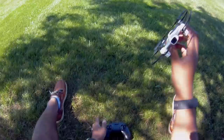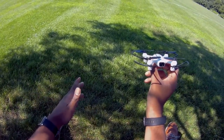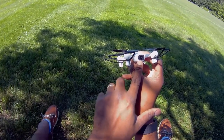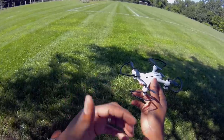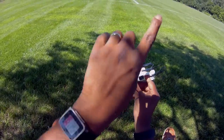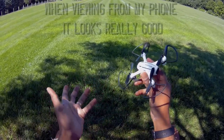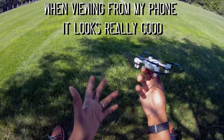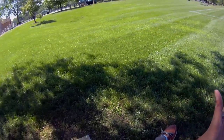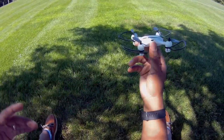So let's take a look at this. It has altitude hold, it has Wi-Fi FPV, it has a 720p camera, and as you can see here, it has kind of a wide angle lens. It is pretty wide, and the quality of the video is actually pretty good. It's pretty crisp. I wouldn't say it's, you know, full HD. It's really soft around the edges, and the pictures come off kind of grainy. They're okay. I mean, it's about what you get out of most quadcopters in this sort of price point and in this range. But I found the video to be really, really good, and the Wi-Fi feed to be pretty solid as well. So I really like it.